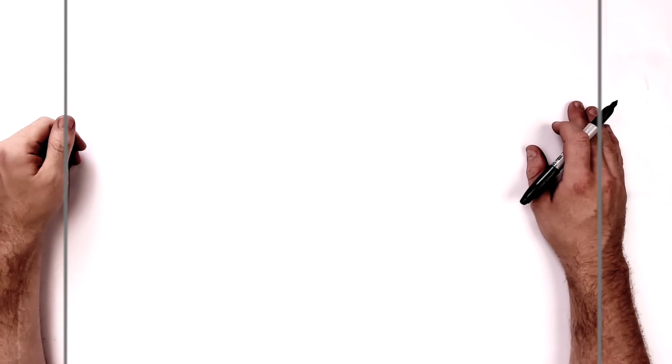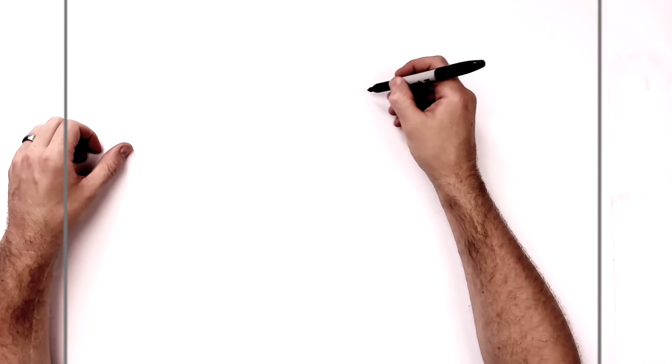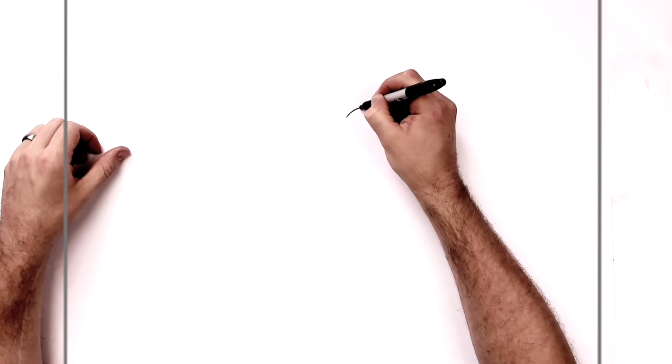So we start with the eye. Center point of my page about here. Come up over to the right. We'll do the right eyelid. Just curve a line up like so.